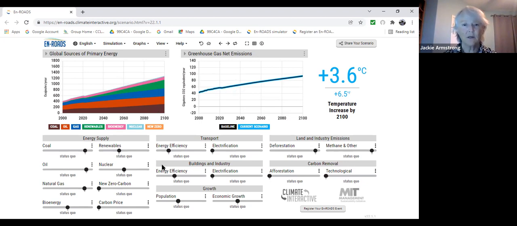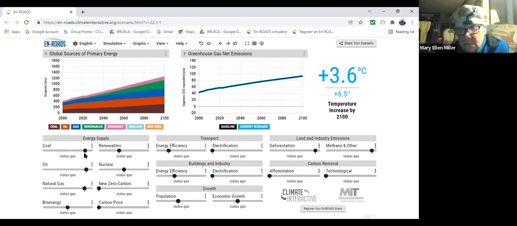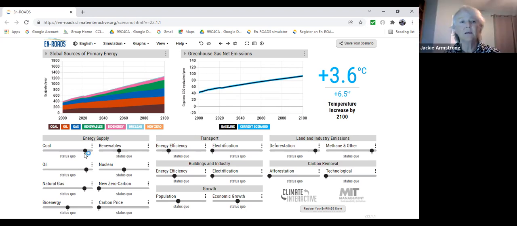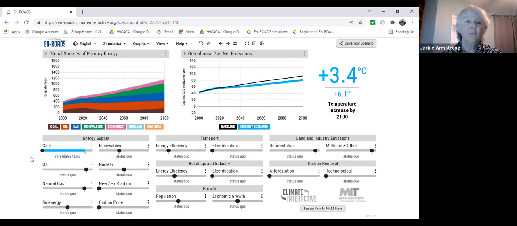Then at the bottom of the screen, you see all these little black dots, and there are 18 levers. On the left is the energy supply group of levers, which you can change to impact policy. So let's suppose that Gretchen decides that coal is a bad idea. Gretchen lives on a river that empties into the Mississippi. She knows that coal ash in the Mississippi River is an environmental problem, and she thinks coal has had its day and should be discouraged, perhaps heavily taxed. So I moved my lever to the left to discourage the use of coal.